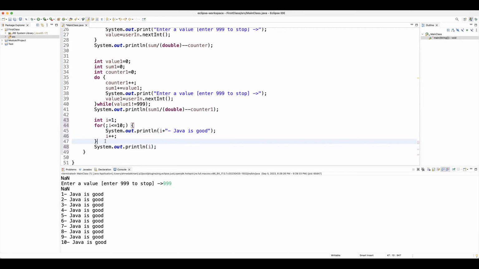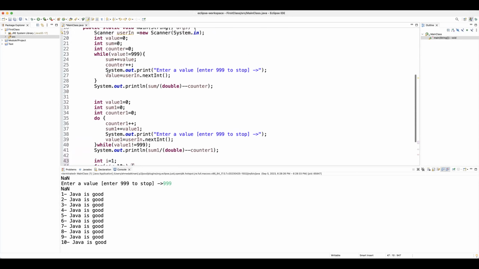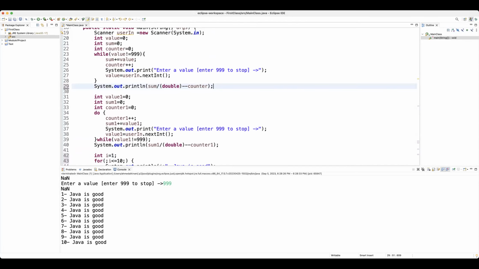You have a list of 10 courses, 20 courses, go with for loops. When you know exactly how many times you want your program to iterate and to loop, you go with for loops. The moment you don't know, you go with while loops or do while loops. And again, it depends on the situation that you have. So those are the main three different types of loops that we have.